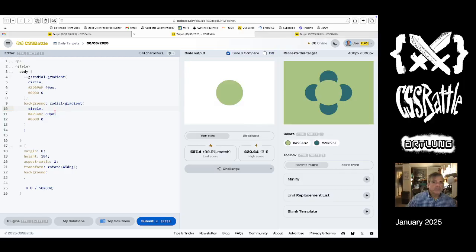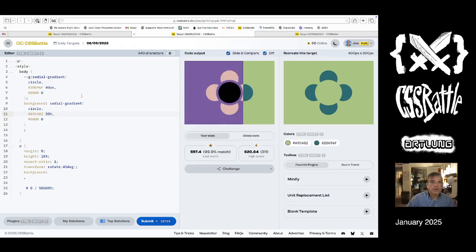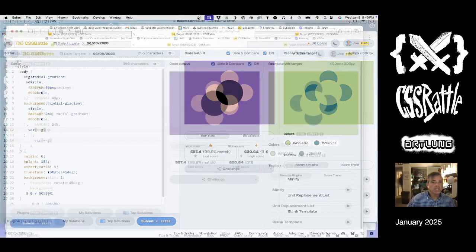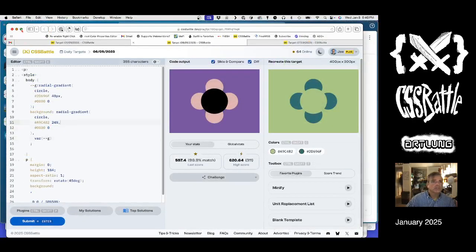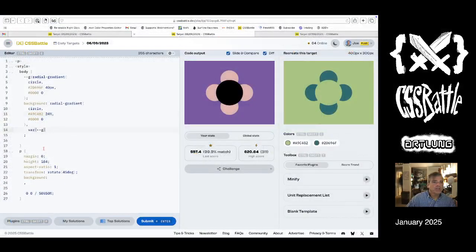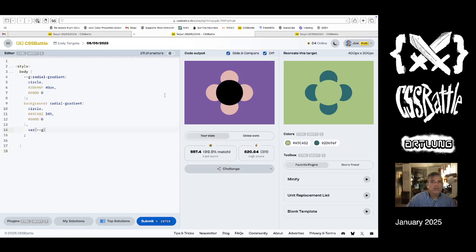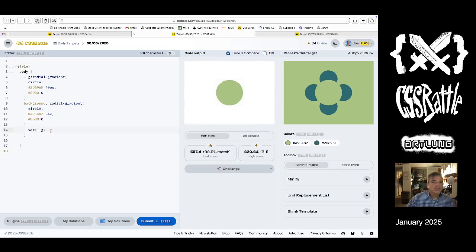And because we're a glutton for punishment, let's do it as a percent. So let's get the middle part, 22, 23, 24, 24%. And then we need a comma, and then we need a var dash dash g. Whoops. I don't know how I did that. Var g. Okay, so now we need to remove this guy, clunk. We're going to remove this guy too, clunk. Var g, and then we're going to move that over 100 pixels. Yeah, there it is. Okay, so 100 pixels moving.